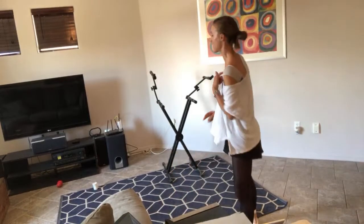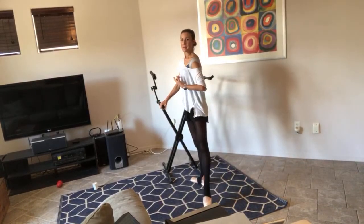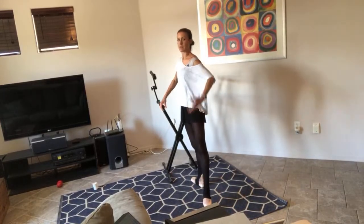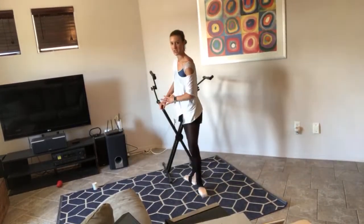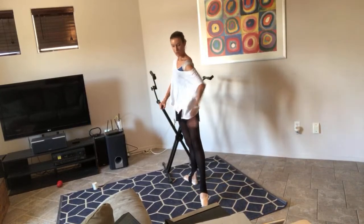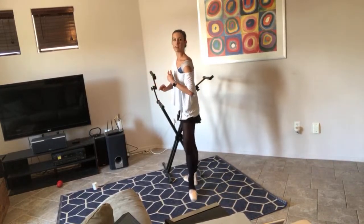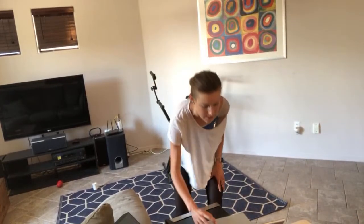I noticed for myself, this side was especially hard, because I didn't have the bar, but also I noticed I was rolling, which means I wasn't utilizing the backs of my legs enough, and that's why I kept falling forward. So we really need to make sure, just like we worked on keeping those ankles straight, that when we go to the side, we're using the backs of our legs, rolling through with a straight ankle every time, and not rolling on our ankles.